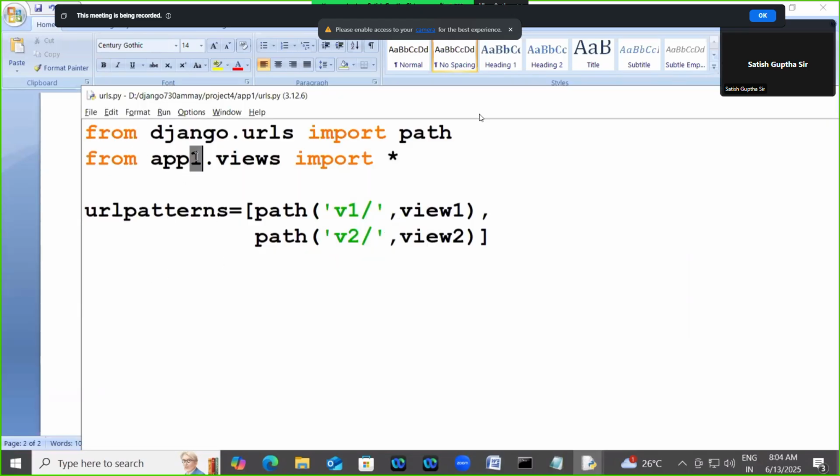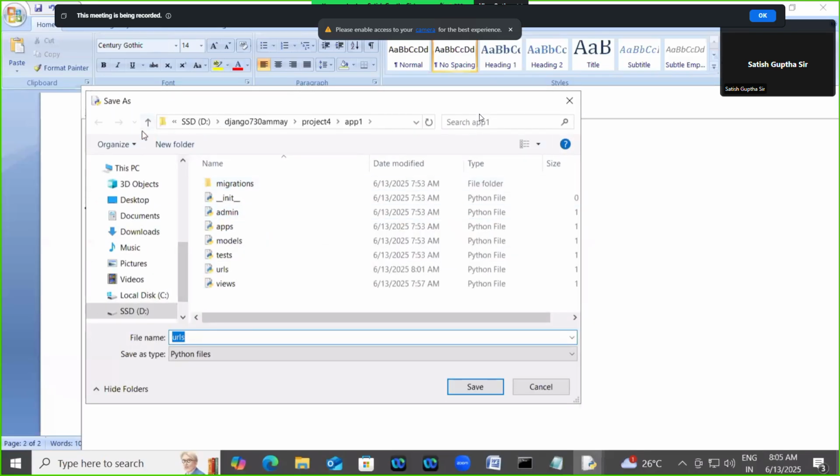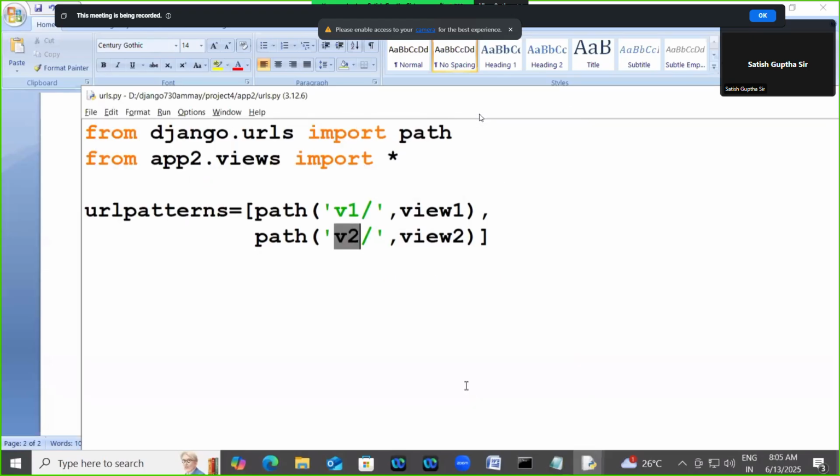Same thing, but here it is from application2.views import star. And again the names are the same, v1 as well as v2. You can give any other name, so don't think that you have to give the same names. But this urls.py, I'm creating in application2. Open this, and here I'm saving it.